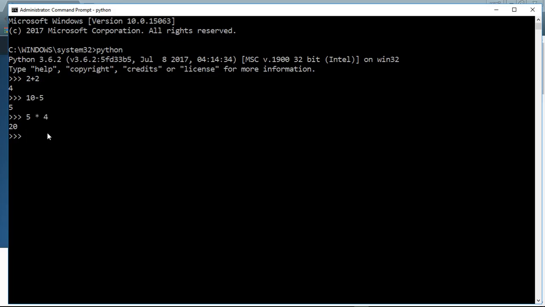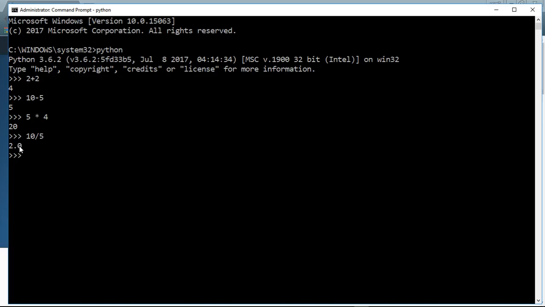Right now I'm gonna do the division here. To do division, first a simple division like 10 divided by 5, and it is giving us a value of 2.0. So when you're dividing, it will always come up with a fractional value, which is called a floating value or float value in programming languages.